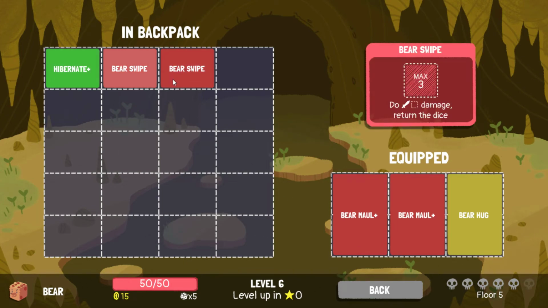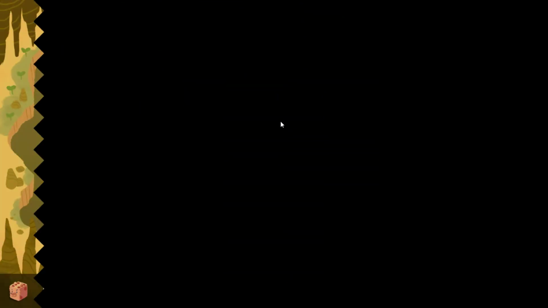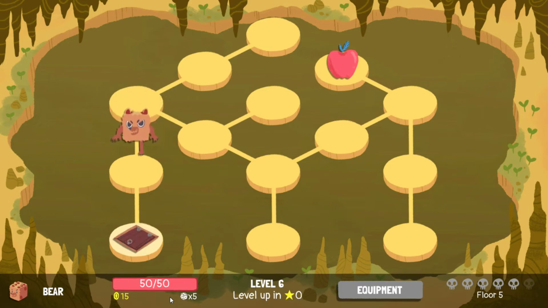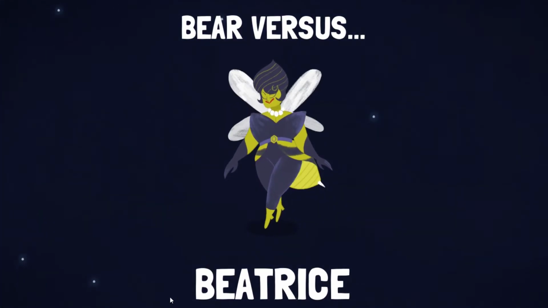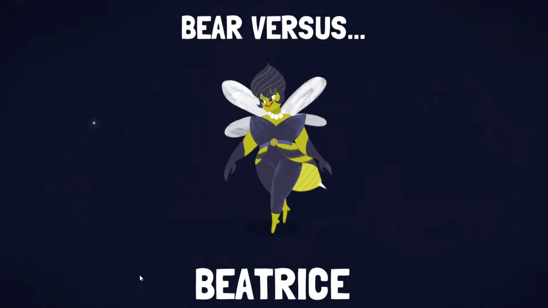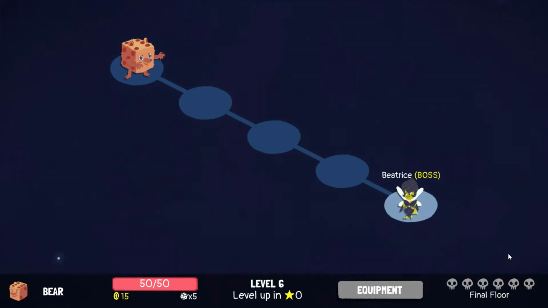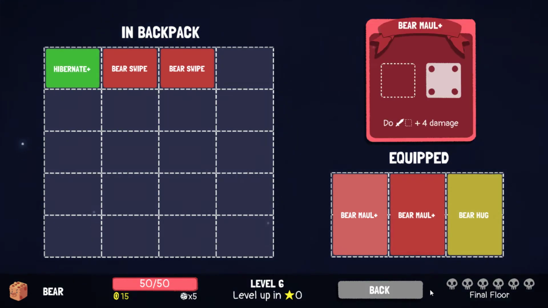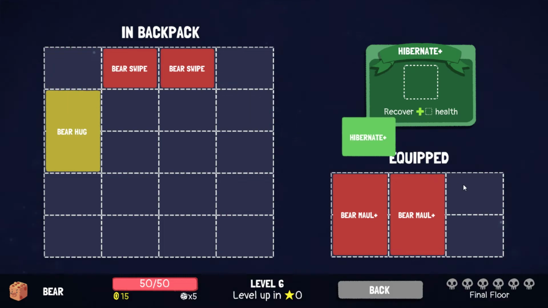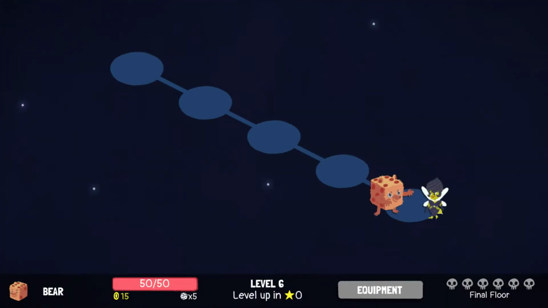But this could be like 6 damage for free and then a hibernate. No. I'll do it like this. Bear versus Beatrice. I know it's Beatrice, but you know it's a B, you know, whatever. Okay. I might need... I think that I'll get rid of the bear hug and put in hibernate and the swipe. Just for the sustain.